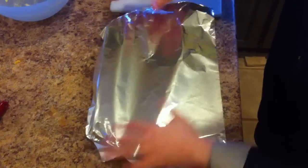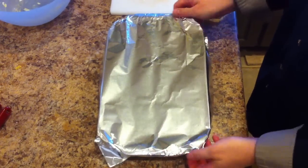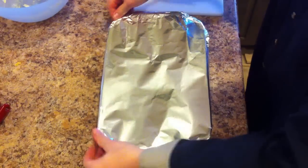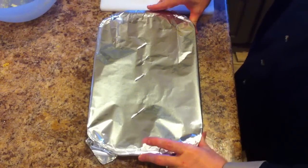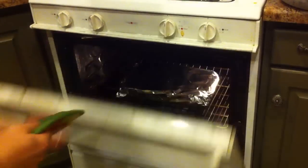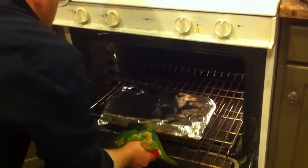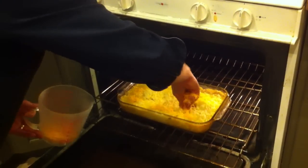Take the aluminum foil, cover it, take a knife or fork and make 3 nudges on the aluminum foil so you can have a little bit of ventilation, and put it in the oven. For about an hour, between 45 minutes to an hour and 10 minutes, depends on your oven. Bake it at 350 degrees. Pull it out, sprinkle some of the remaining cheese over the top.